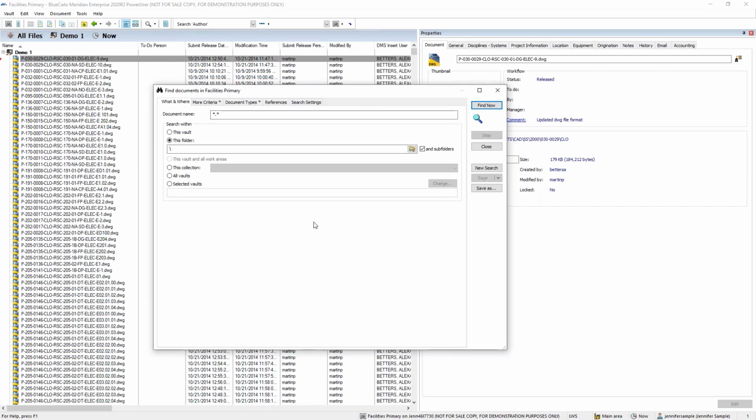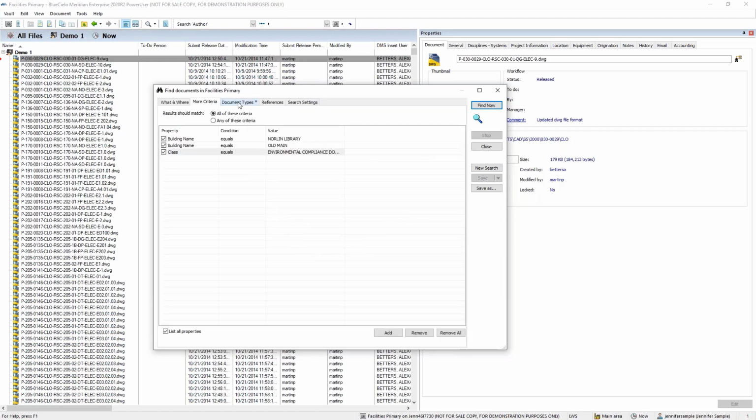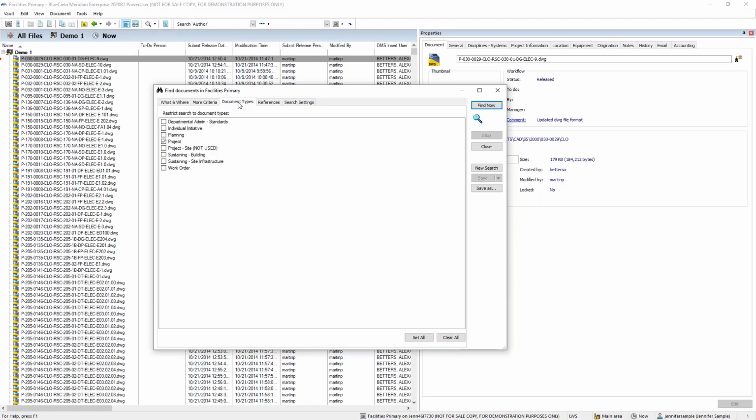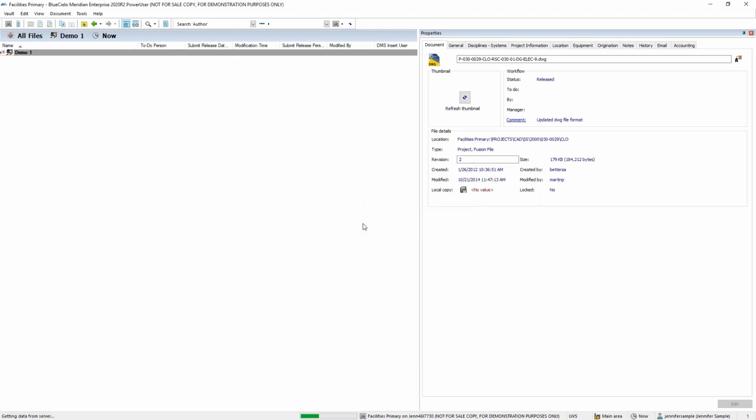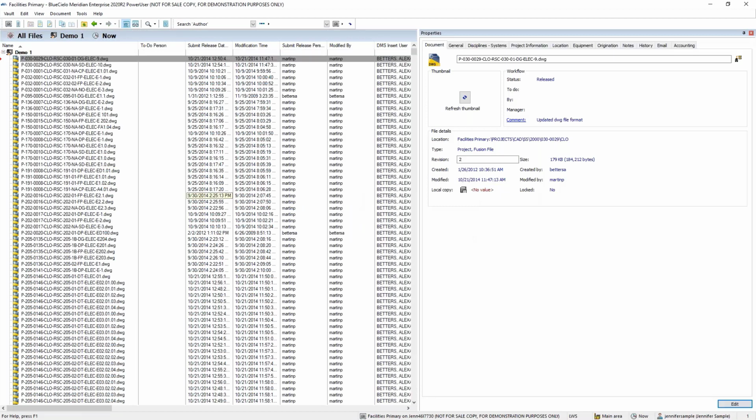If someone is constantly coming to you looking for things because they don't see them, teach them advanced search and have them practice with this so that you can empower them to be independent, which is the purpose of the system. So that was Power User and Power Web.